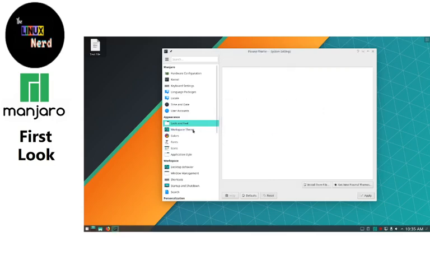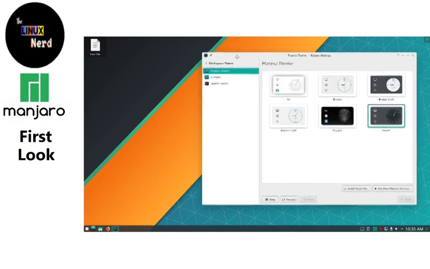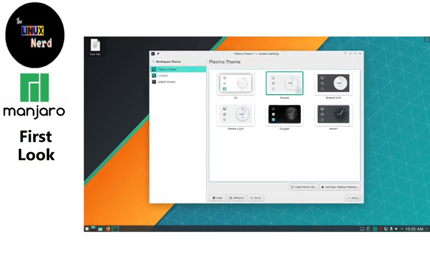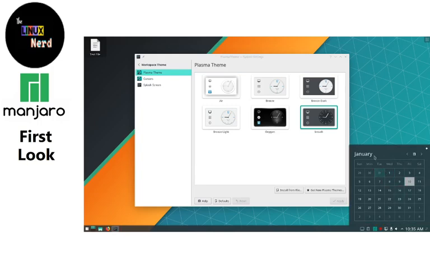So we're going to go ahead and move over to Workspace Theme. And this is more about the apps and widgets that are on your desktop. If I switch this over to some of these other options, you can see that there's a different clock and so forth. I don't currently have the clock activated, so you can't really see that. And I prefer just to have the standard digital clock down here.